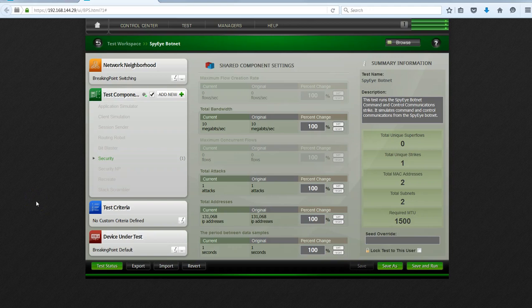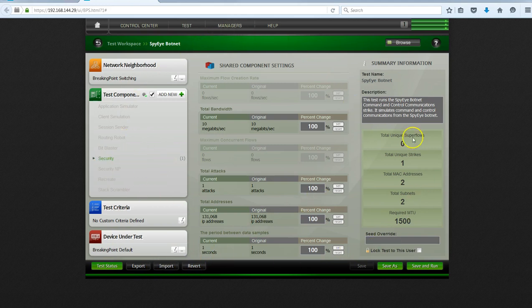A botnet is a network of computers that has been taken over, infected by malware, and controlled by the writer of that malware. This network of bots is then used to collect information or to attack, create distributed denial of service attacks against targets, or collect information from the botnet users themselves.